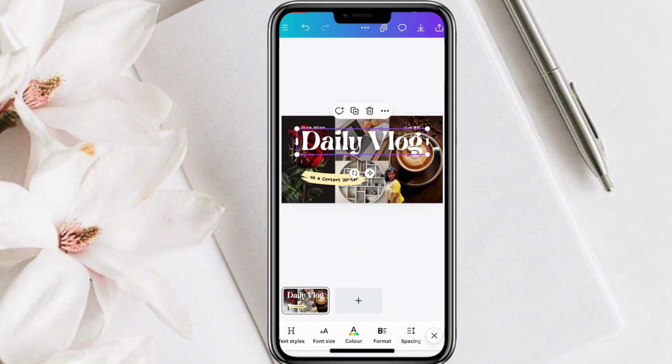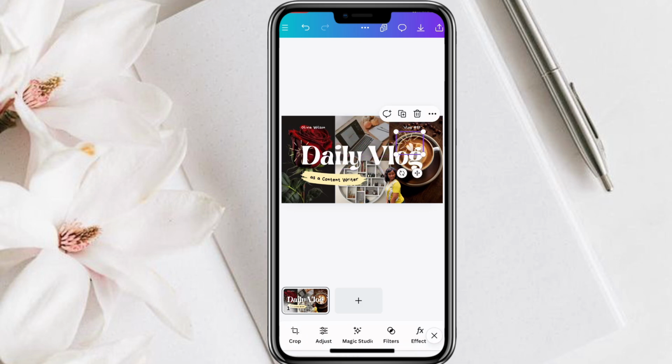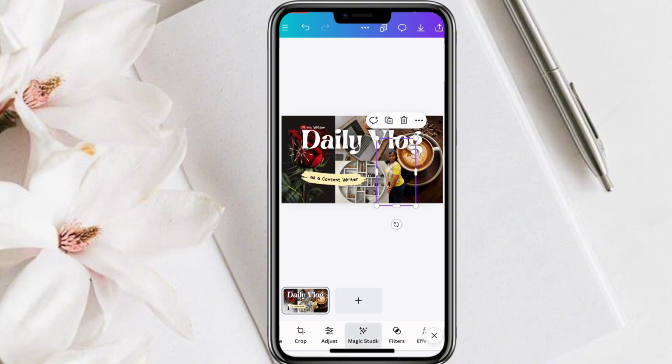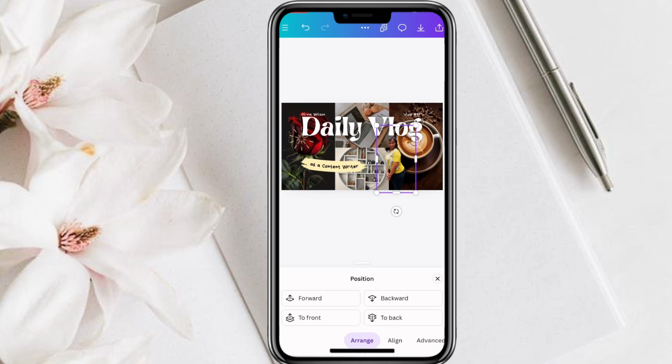Let me share with you a secret that I use that works for me. So sometimes when you are done creating or you think you're done, this whole pictures and everything is just in your face. I like to stay away, like just go out from Canva and do some other thing. If possible, sleep if it's at night, or do some other thing, just stay away from it. And then after some hours, come back to it. You begin to maybe appreciate what you've done, or even see that, oh, these pictures and this one is all over the place. You get to know what to take away and what to actually add to it.